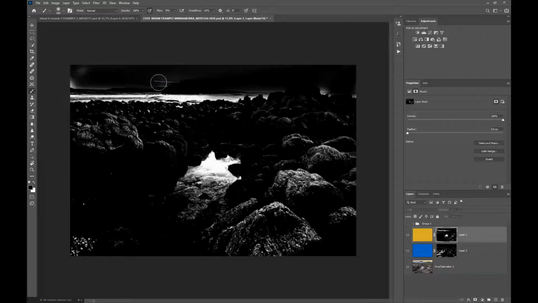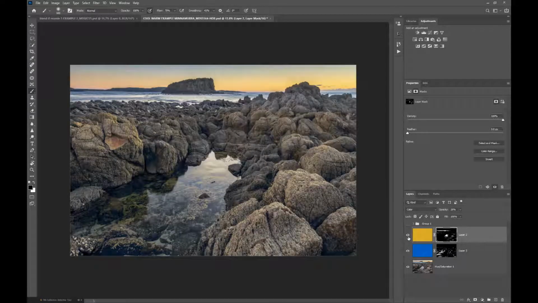So paint that in. I'm not being too precise because this area doesn't really matter. You can see that it's taking that out of the sky pretty easily. I think I've got that pretty well sorted out now. So we come back with our mouse over the mask, hold down Alt, click on again, and we've taken that off, and you'll see now that the sky has kept its original color, and yet I've now got a reflection of the sky in this bit of highlight in the water, so it's now picking up the warmth of the sky and it's starting to look a little better.